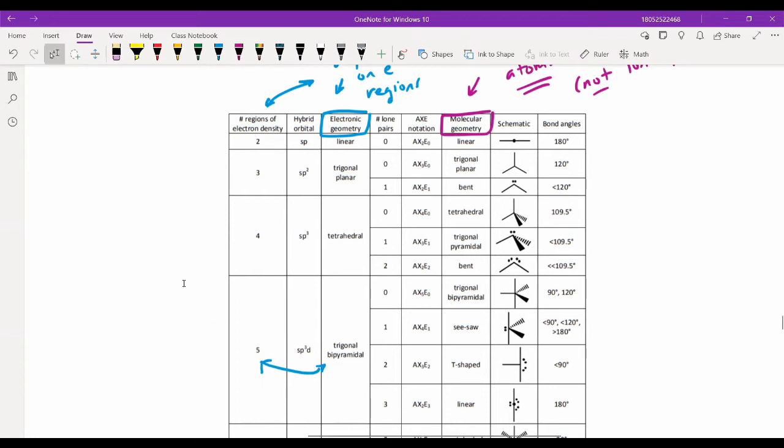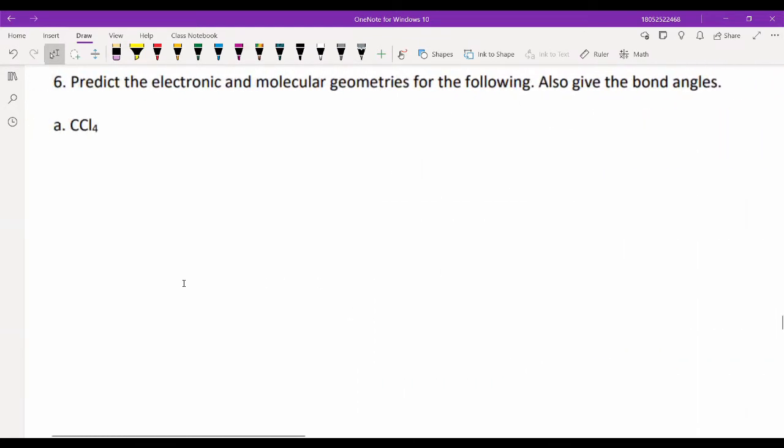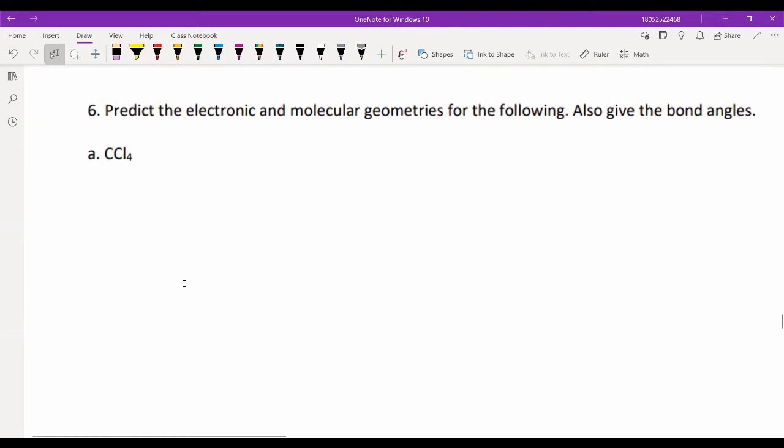So let's jump into one where we are looking at the geometries of carbon tetrachloride, and you'll want to draw the Lewis structure first. So I'll draw that down here. Again, make sure you can do these on your own. It's going to be like the blueprint. This structure is the blueprint we're starting with. You want to make sure that that is correct, obviously.